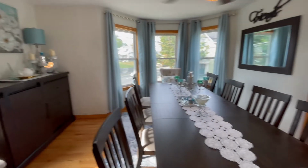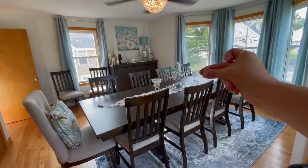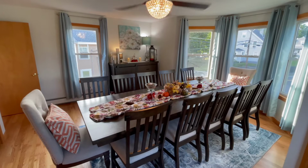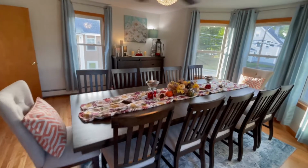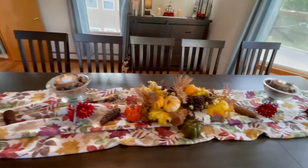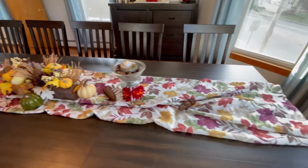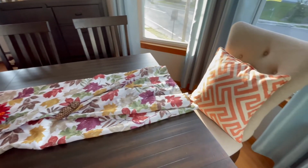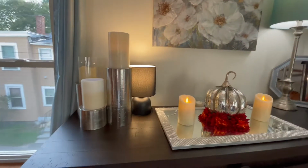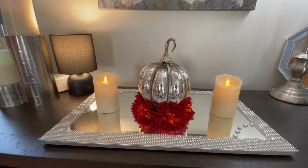And let's get some fall decorations in here. For the dining room, I tried out that whole snappy thing that I keep seeing people do all the time, so I wanted to try it out for myself, see if I nailed it. I think I did a pretty good job, but I decided to do a voiceover and an overall look of what the living room looks like because it's a big room. This is what I came up with, but I did do some tweaks and you'll see it in the end.